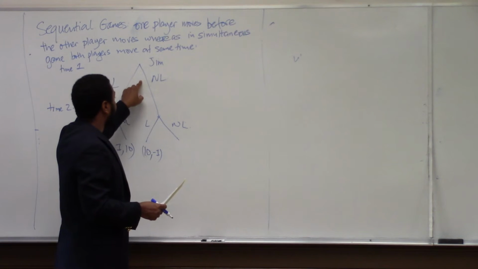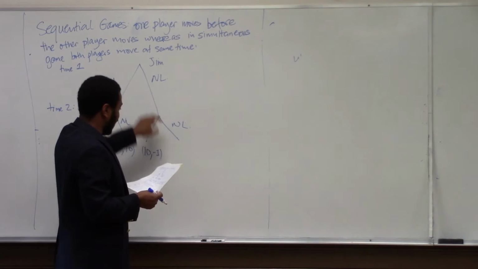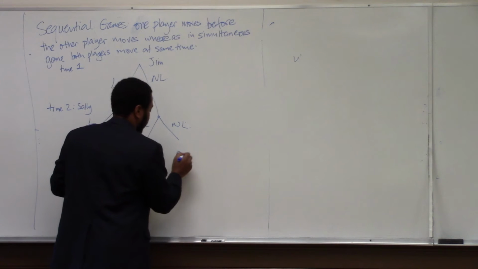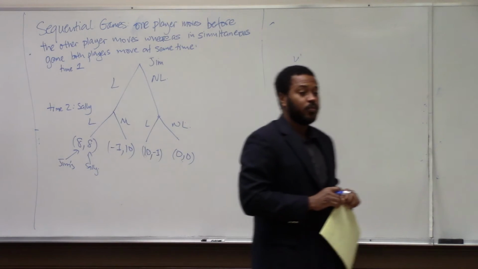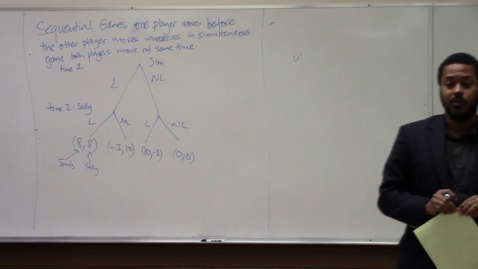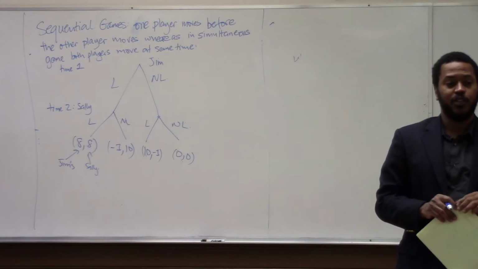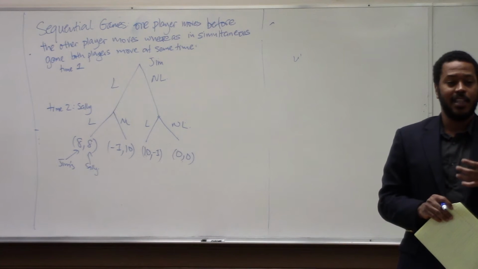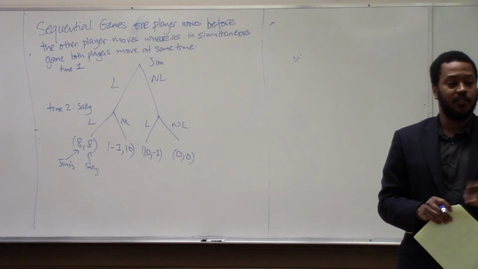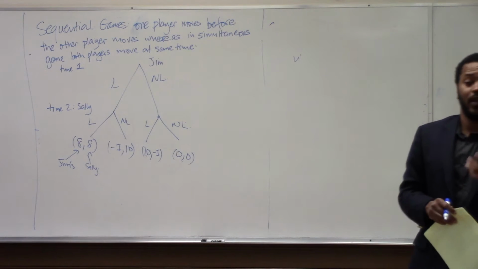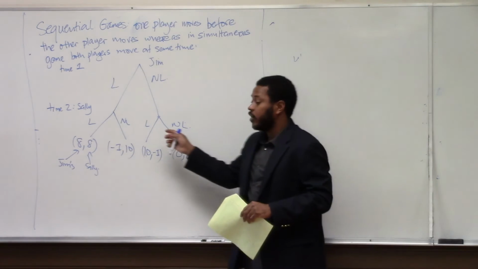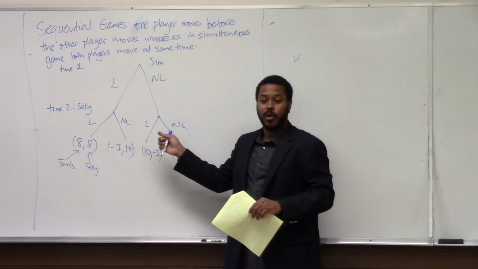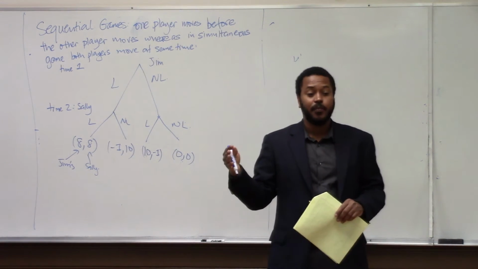And if we have Jim choosing not to like Sally's picture, and Sally chooses not to like his picture, we're going to get 0, 0. Right? So to solve these sequential games where we have complete information, in the sense that everyone knows what the payoffs of each other are, and they also know who is playing when, we're going to use a solution concept where we solve this game backwards, right?